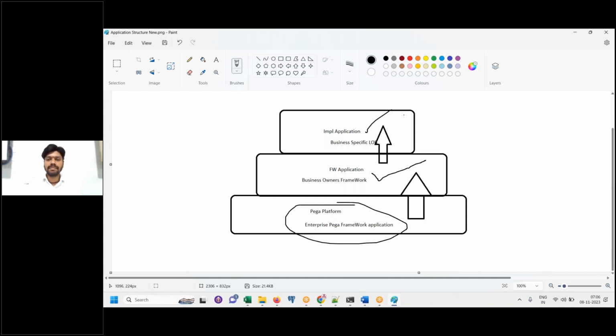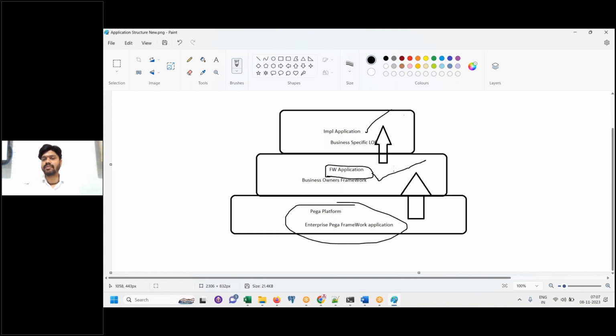This implementation application can access the functionalities of our business framework as well as Pega Platform. Both it can access. Our business framework will be able to access the functionalities of Pega Platform. Clear, everyone? So the bottom application's functionalities will be accessible to all other applications above.